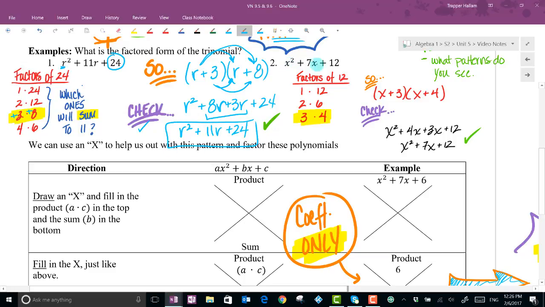Here's another example you can take a peek at again. We looked at that c value and we said, hey, here's all the factors. 3 and 4 will add to that middle term, so we were able to take x plus 3 and x plus 4. Again, multiplying it back out, we were able to get back there. That's a nice check to do right now. But wouldn't it be nice if there was a little technique that we could use to multiply to that? And we have one, so let's check it out.